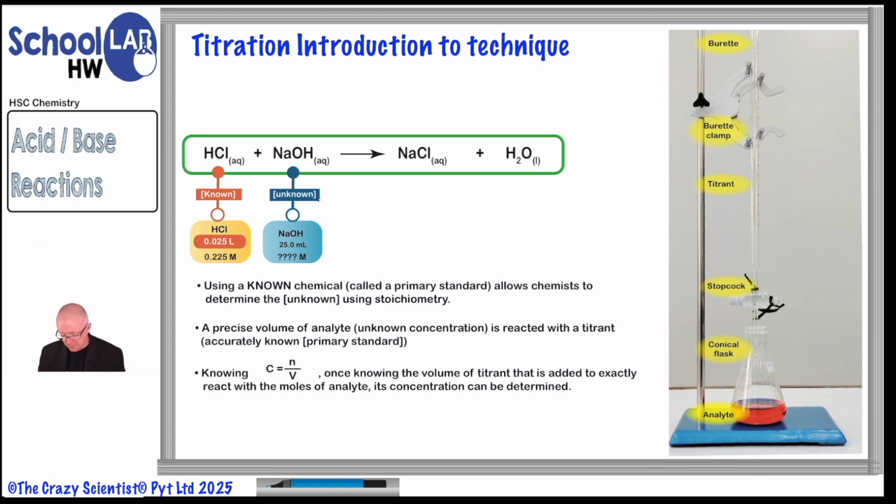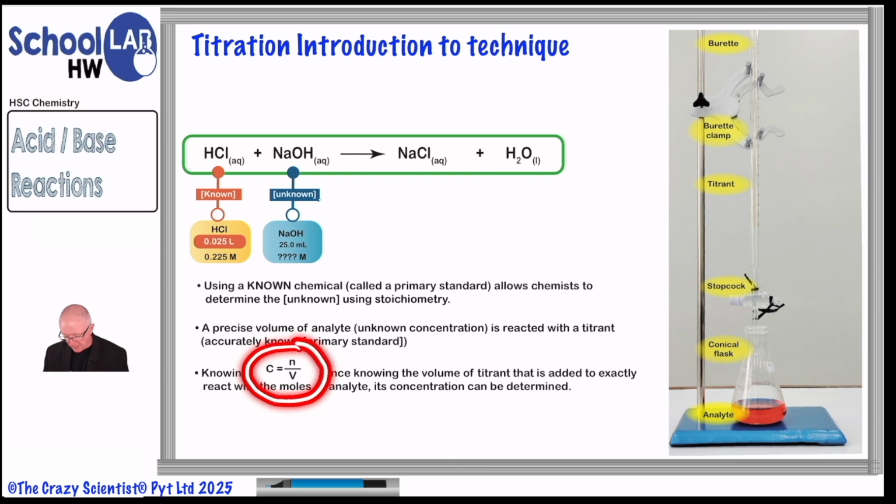As you know from previous, if we know the number of moles of one reactant, then using the reaction ratios we can find out the number of moles of the other one. So if I said I had 1 mole of HCl, then that's going to react with 1 mole of sodium hydroxide to neutralize it. If I had to add 5 moles of HCl before it was neutralized, then that's telling you I must have 5 moles of sodium hydroxide. And so what we can do is use our stoichiometry.